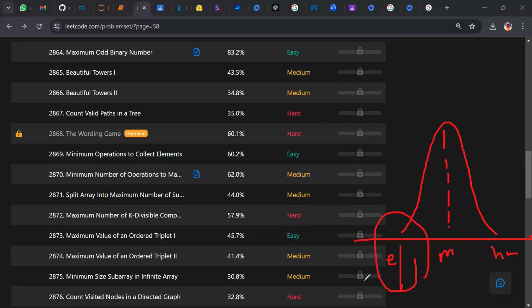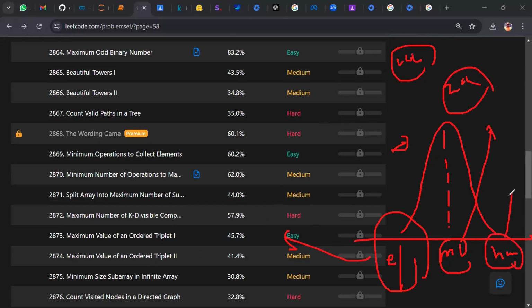If you crack the easy part of LeetCode, you will get a job with a minimum 10 LPA package. If you crack the medium part, your offer becomes 20 LPA. If you crack the hard part, you are working at FAANG or MAANG. You know what is MAANG? It's not mango, guys.